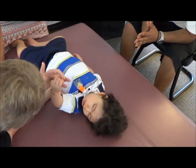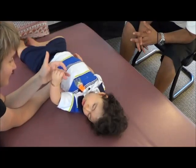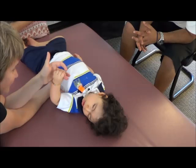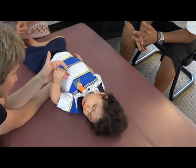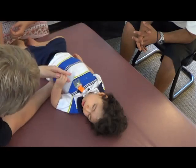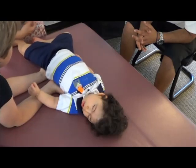And see how he's watching the hand much more. And then right when I said that, Adriel. Uh-huh. Open your eyes, silly. So I can let go here. Now I'm here, both hands.